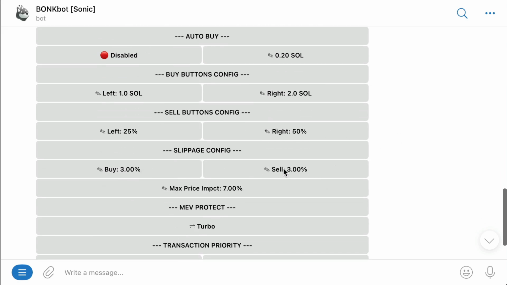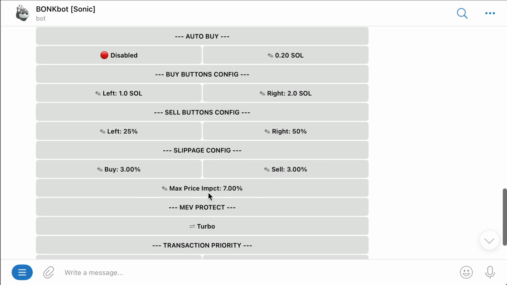Slippage, I've set as 3%. You could adjust this a little bit if you want to. The problem is when you're doing wave one and there's very little liquidity and a lot of volatility, you can't have this too low because your transaction just won't go through. And if you're trying to make anywhere between 50% to 200% per trade, 3% you don't care about. Like, you're happy to give up 3%. Otherwise, literally your transaction just won't go through. So it's up to you how you want to set this up. I sometimes adjust it, but I keep it around anywhere from 2% to 4% mark.